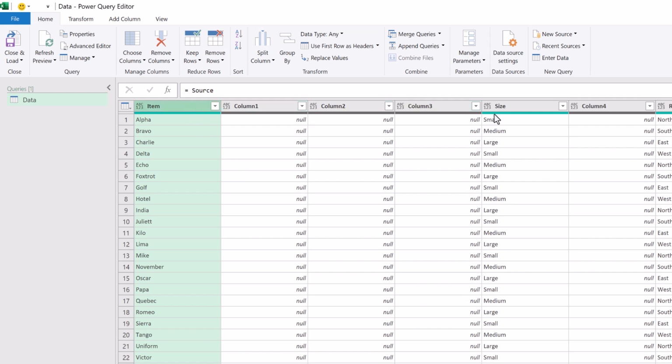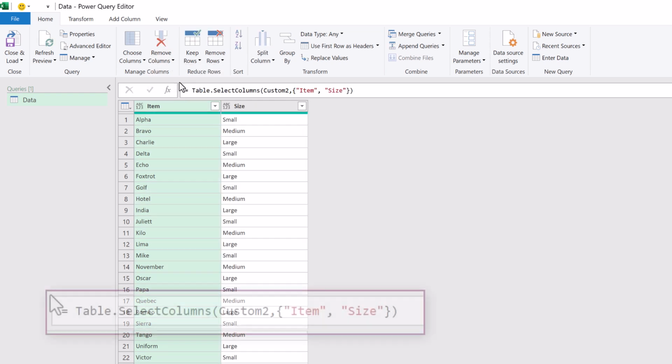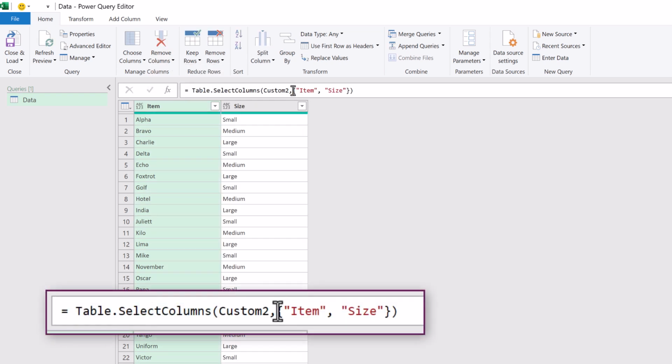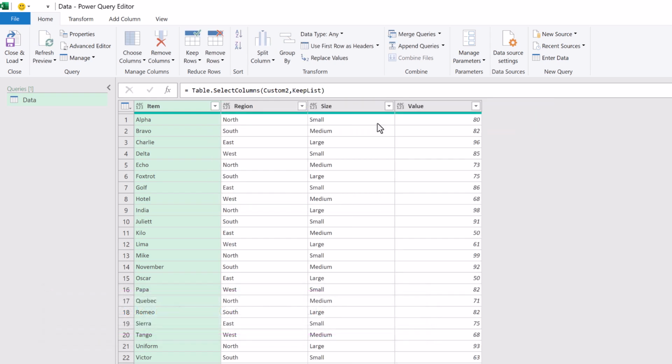Now if I select some columns, and then go to remove columns and remove other columns, this gives us the syntax that we need. So here, in this example, we have kept item and size. Instead, we're going to use our keep list. And when that updates, we now get only the columns that contain data. And there we go. All we needed was that Table.Profile function. Now this may seem like quite a lot of steps, so wouldn't it be nice to change this into a custom function that we can apply to any table? Well, let's go try that next.